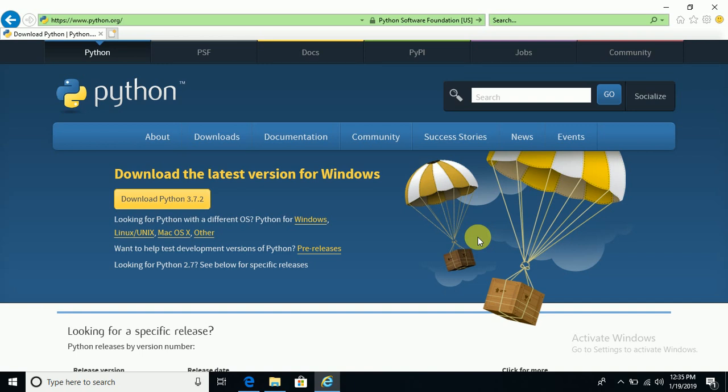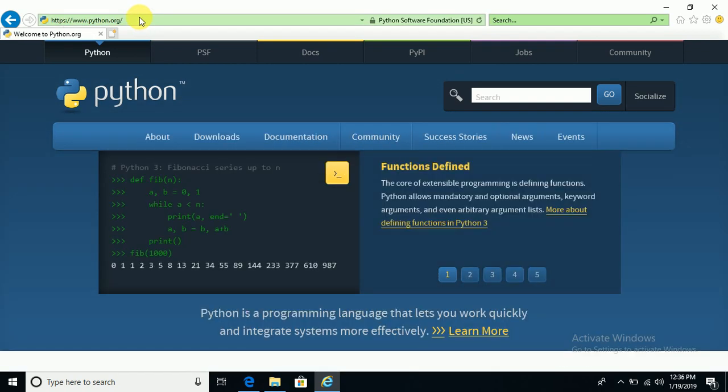Okay, so first let's start with downloading and installing the Python interpreter. For that, we have to go to https://www.python.org. This is the official website of Python, from where we need to download the Python interpreter.